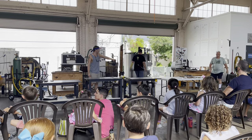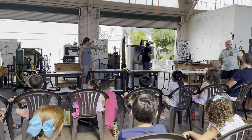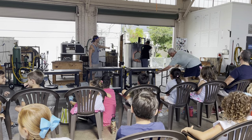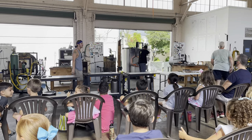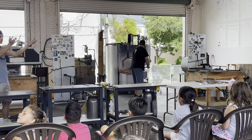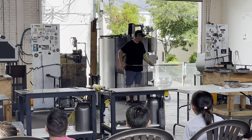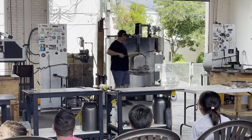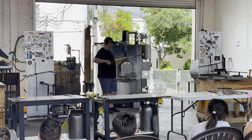David's got this metal rod, and on the end of it, it's actually already been on a fire that's heated it up. So that metal rod can be heated to about 1,500 degrees on the tip. What he's doing is dipping it into a big crucible full of molten glass. That furnace holds about 400 pounds of liquid glass, and it only stays liquid if we keep it hot.